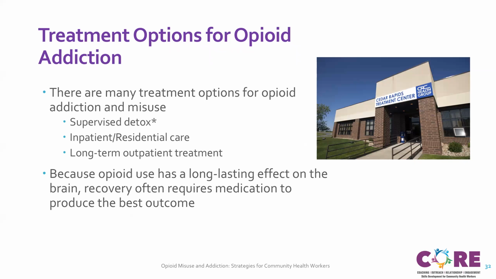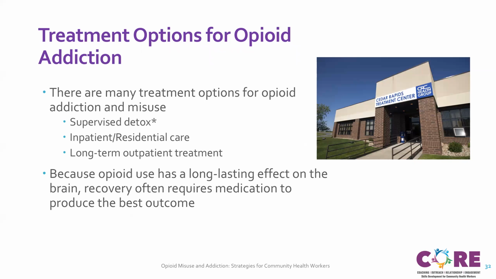So second, we have inpatient or residential care. Inpatient is usually longer term than just supervised detox, and usually involves a mixture of group therapy and also specialized care. And finally, we have long-term outpatient treatment. That's emphasizing more of treating addiction like a chronic disease, something that does need treatment on a long-term basis. And so it involves check-ins, maybe having a case manager or even a community health worker checking in. So those are a few different options.